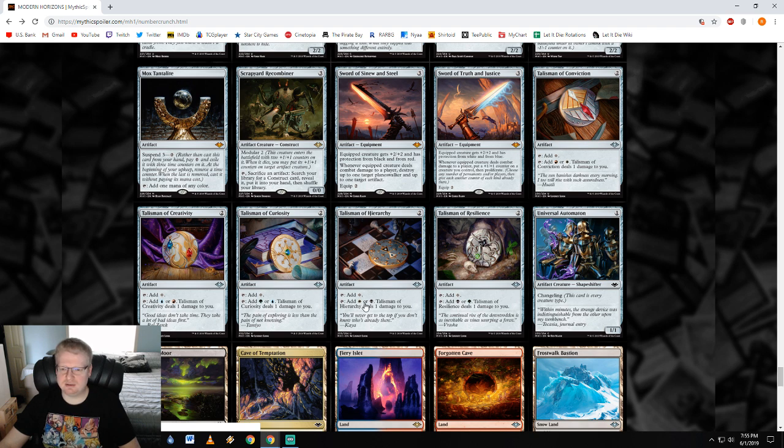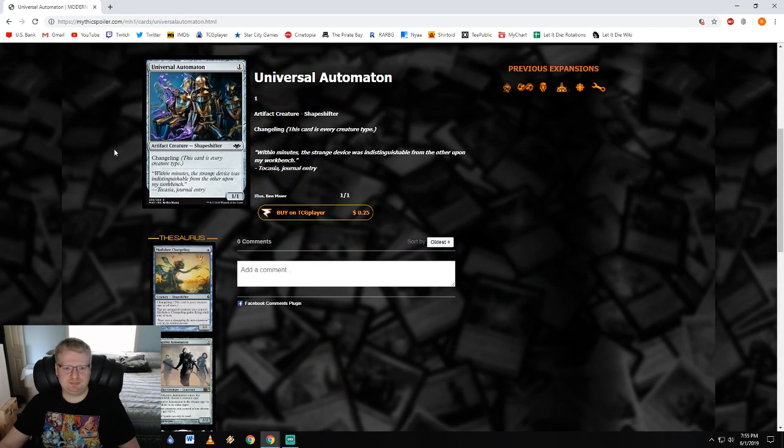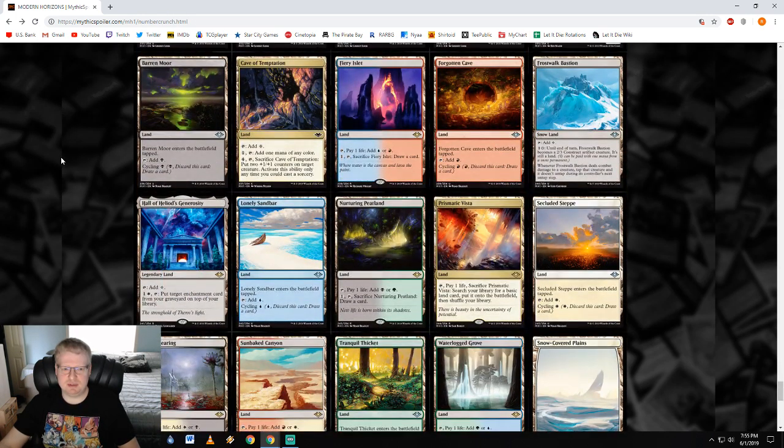I like that. I think these cards seed fringe play. Like, I play one in my Bant Eldrazi deck. I play the white-blue one. Alright, Universal Automaton. 1 colorless, Changeling for 1/1. Okay. If Changeling becomes a thing, that might be useful.